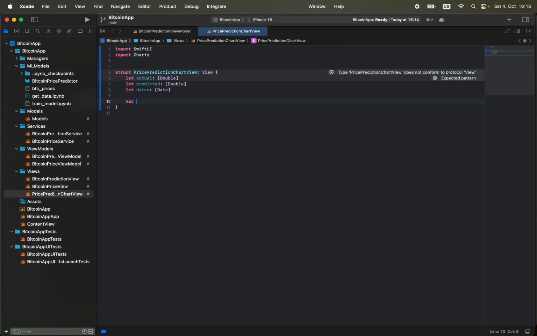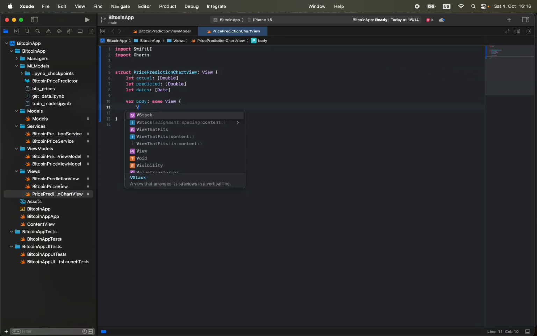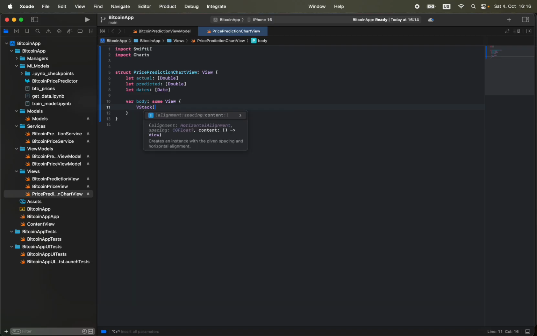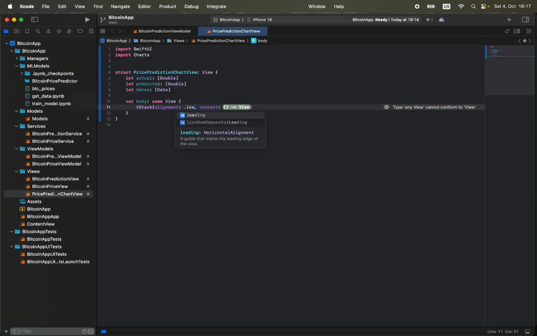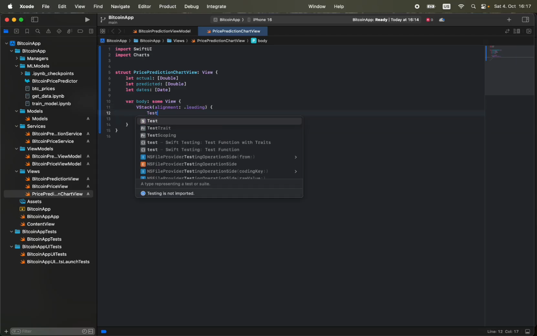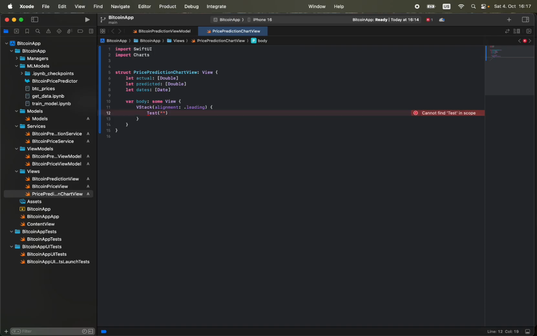Now we build our body. We need a vertical stack, and we say that the alignment is leading. We put some text here saying Bitcoin price versus prediction.